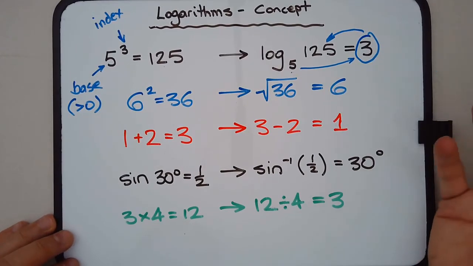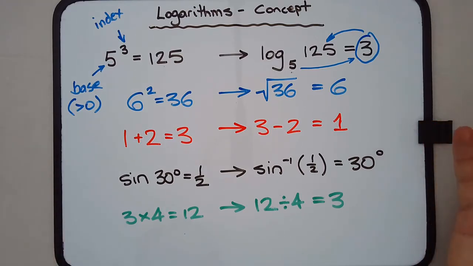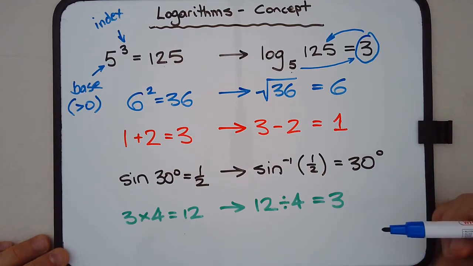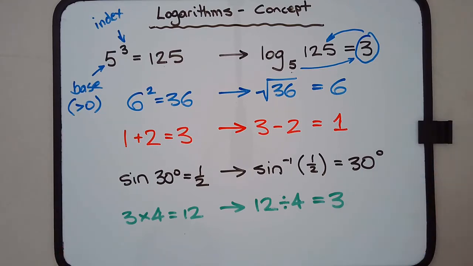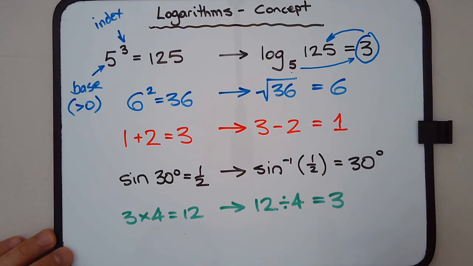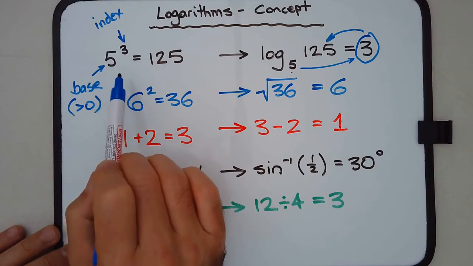For example, compound interest. If I was to ask you a question, let's say an investment at 3% per annum, compounded monthly, how long would I need to wait for the investment to triple in value? And answer to, for example, 2 decimal places. So I want it fairly accurate. You're not going to be guessing and checking your way through this. You'll be there for a while. We need a sure method of getting to the solution in one go. We've looked at some examples already of inverse operations. So a logarithm is the inverse of an exponential.